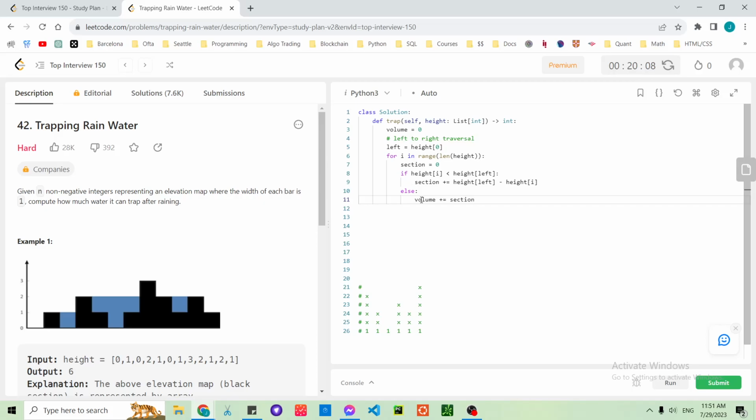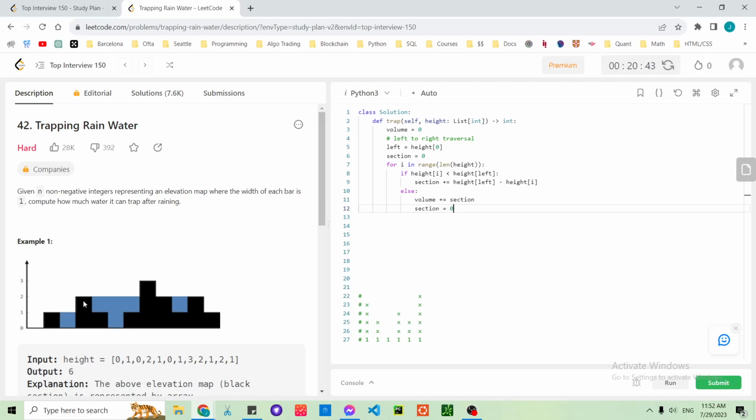And what else do we need? Oh, this needs to be outside. Let's reset the section. And now we are okay. So when we are here, we're adding this little volume and we reset the section to 0.